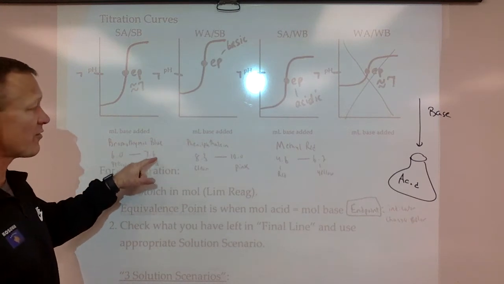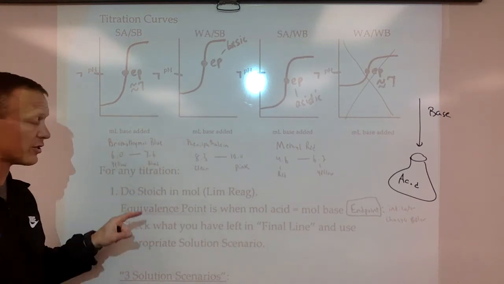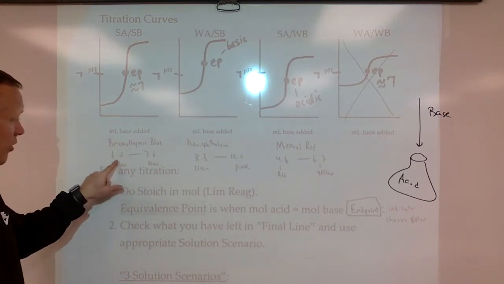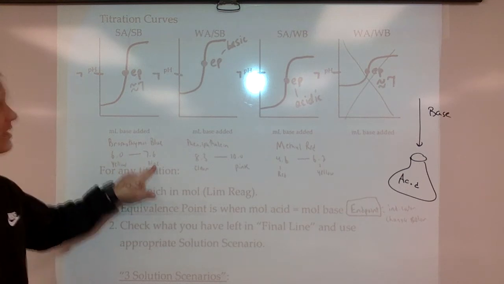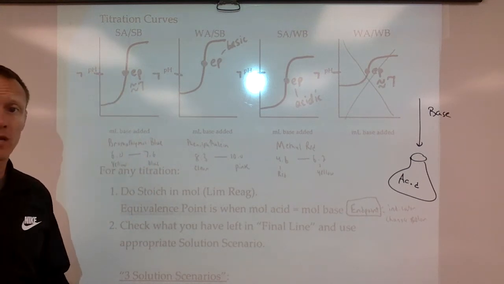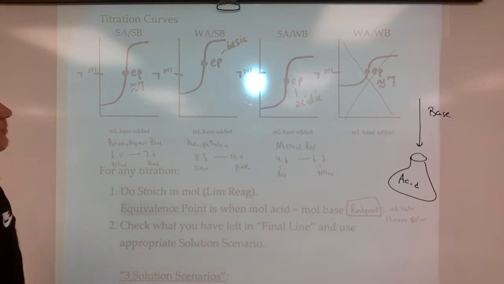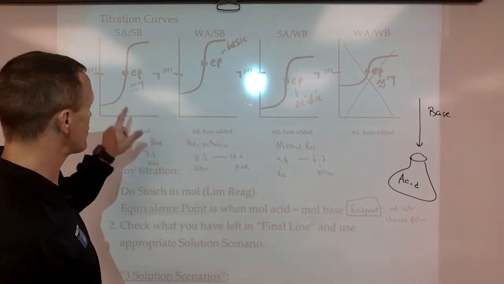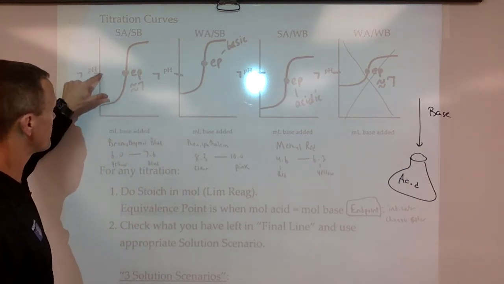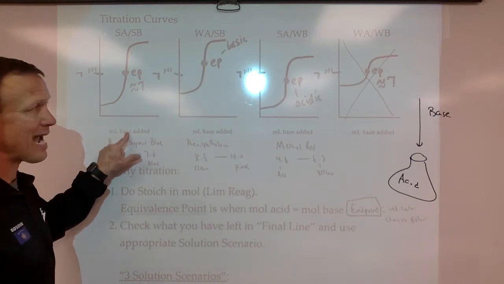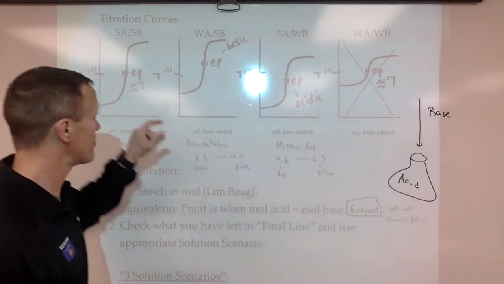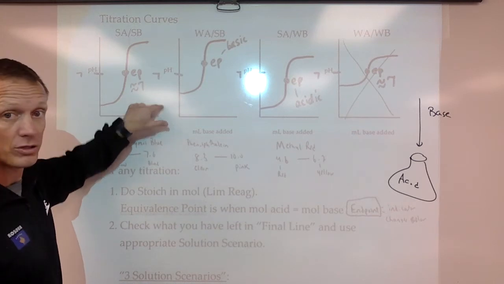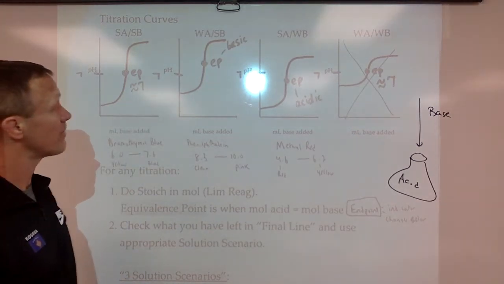So there are several acid-base indicators that change colors at different pHs. Bromothymol blue goes from yellow at 6 to blue at 7.6, so it would change in this range and work pretty well for that titration. If you look at these curves, remember this is showing pH, and this is how much of the base is being added in this case. Now it could be acid being added, which would make your curve go down. So don't let that confuse you when we have pH curves like that.